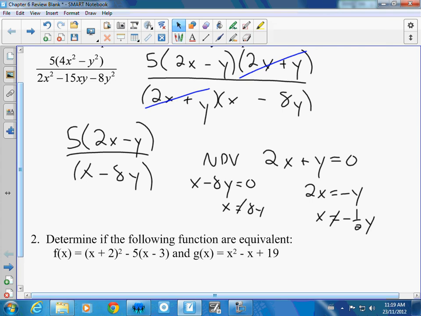Those are the tricky ones, right? Because they have two variables. But really, is it really easy? Just set it equal to 0. You know how to do that. This question for your NPVs, you could either give me them in the form of x, or you could give them in the form of y. Now, guys, would you do something dumb and give me one in the form of x and then one in the form of y? No, don't do that. If you give this one an x, make sure this one is an x. Don't do them one of each. Yeah. That's really quite an easy question.